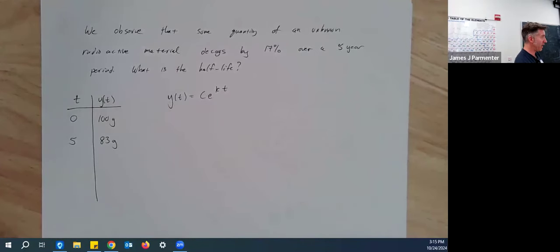So again, it requires very careful reading. You have to be careful when you read these exponential growth and decay problems. There's no getting around it. Again, I'm sorry. The English language is terrible.